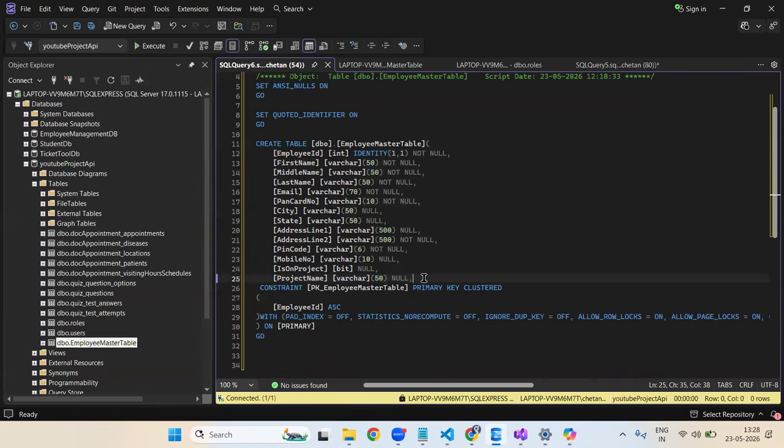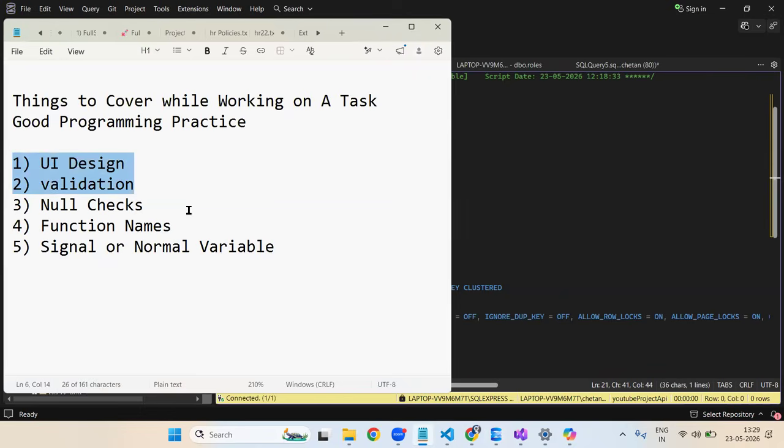Min, max should be there. Address line 1, you can see a maximum of 50 characters allowed. Address line 1 is mandatory. Address line 2 is not mandatory. So the API person will let you know what validation rules they have added onto the database and onto the API also. Whatever they say, you will add the validation accordingly. For PAN card, you will have to add a regular expression. For email, you have to add a regular expression. Required, max length, okay, that you have to take care of. So once you design the form, you have to take care of the validation also.